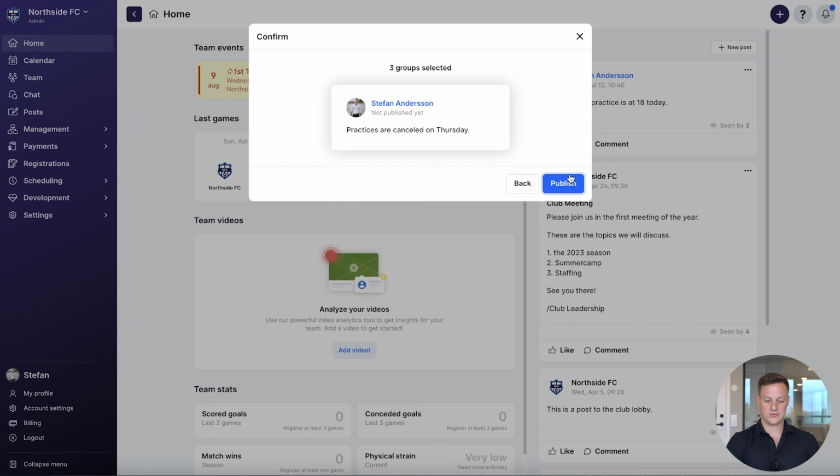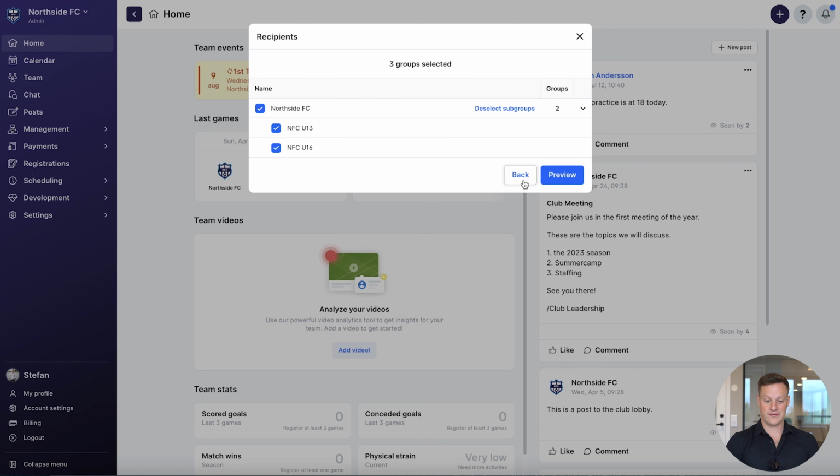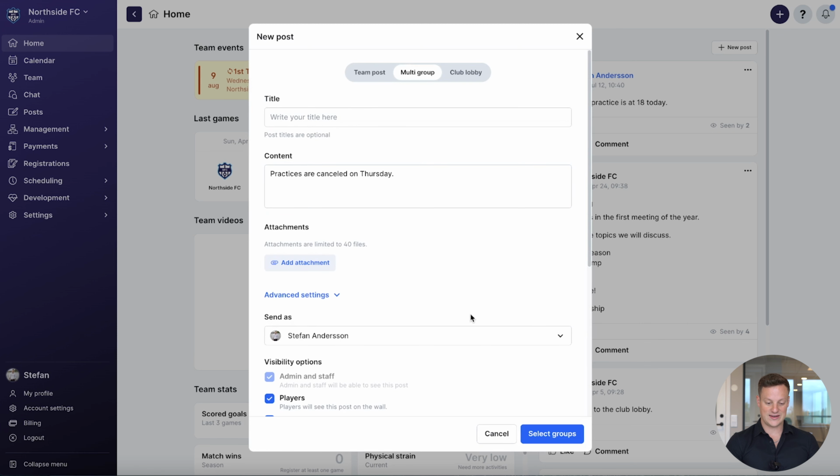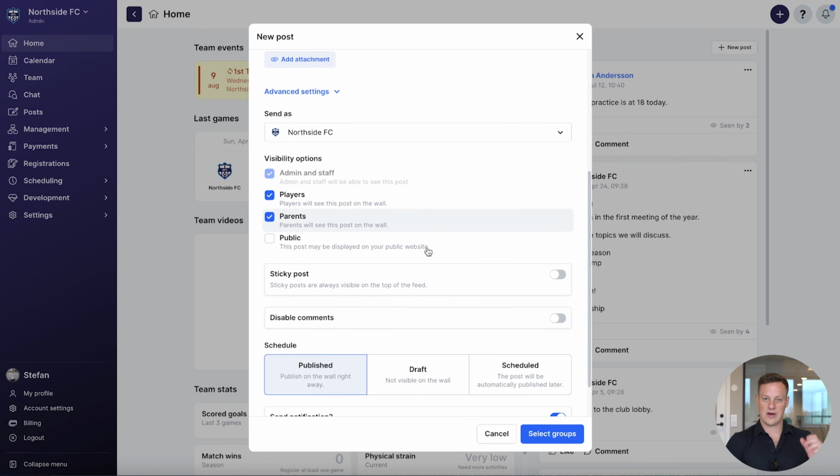You can preview what the post will look like, and you can publish as yourself if you're a director or whatever, or you can send it as the club itself if you would like. And there's all sorts of different settings. If you want the post to go out to just players or parents, you can do that. You can also create a website with 360Player and have the posts that you make inside the app get pushed directly to your website so that people externally around the club can see the things that you're posting.